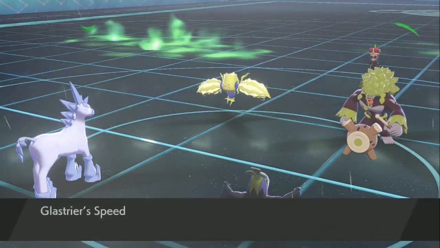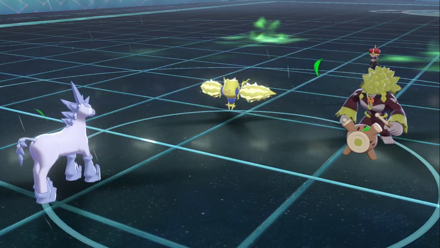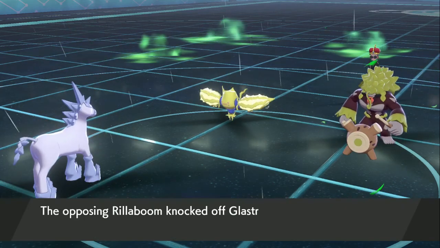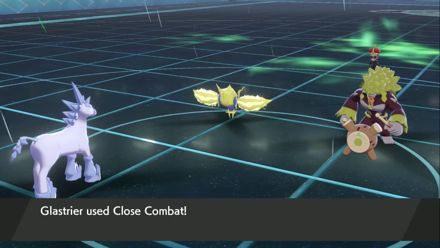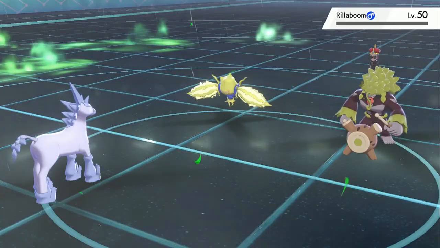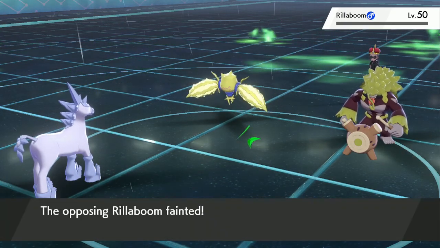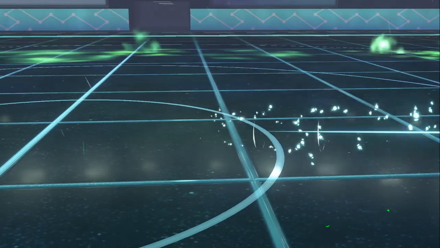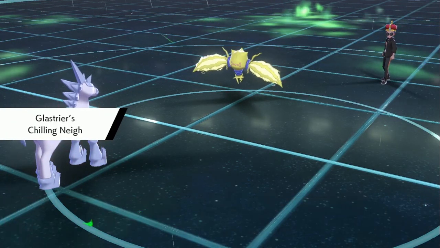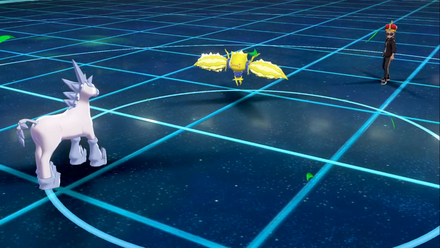But if we can get rid of Rillaboom with Glastrier, then I'm not super worried. They're going to Knock Off onto Glastrier, which is totally fine. They're going to get rid of my Lumberry. We're going to get the Close Combat off, and that's going to let us safely bring out Swampert once again. And then it's Swampert versus Altaria and Regieleki. And I still have the Special Defense boost on Glastrier, and it does have an attack boost. So this is a really good position to be in.